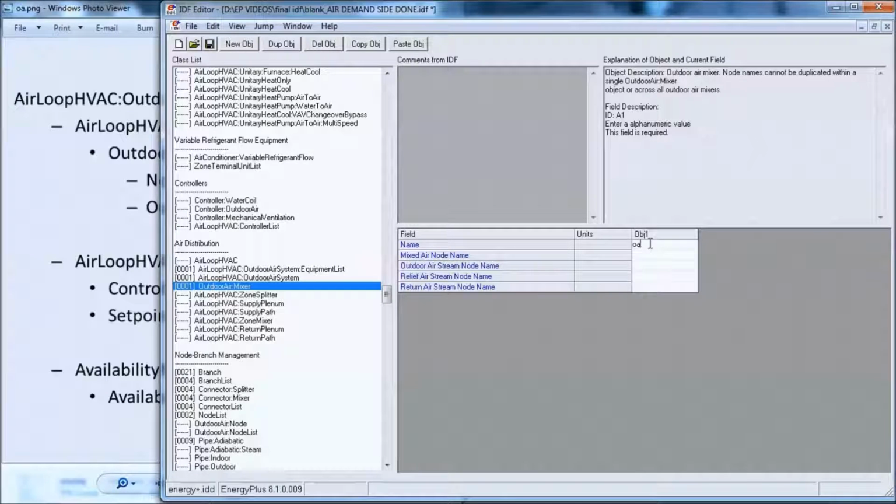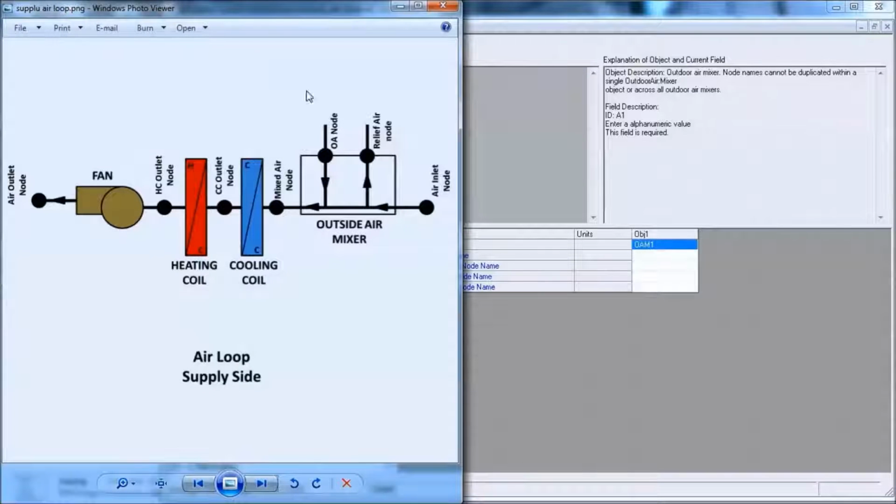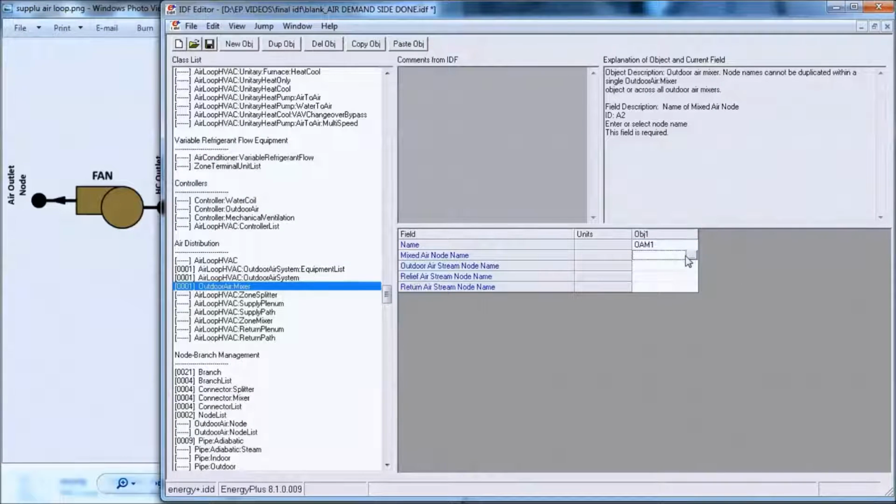OAM1. Okay, the mixed air node. We'll follow this diagram, plus we'll put a 1 after every name for the three AHUs. So this would become the mixed air node.